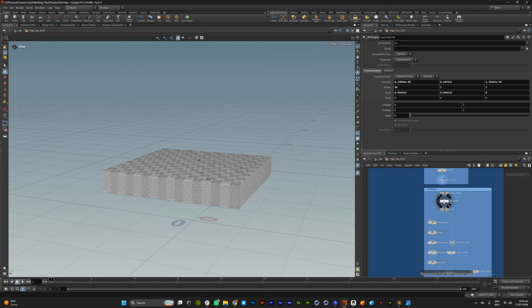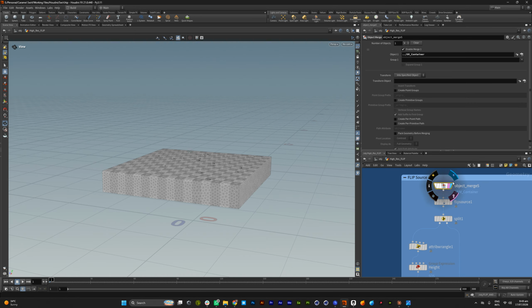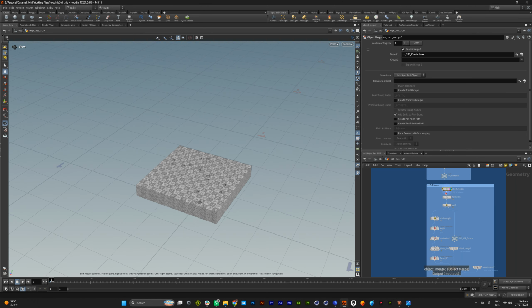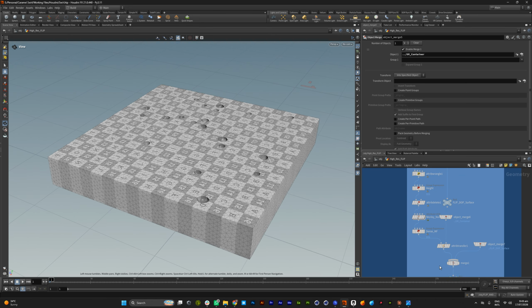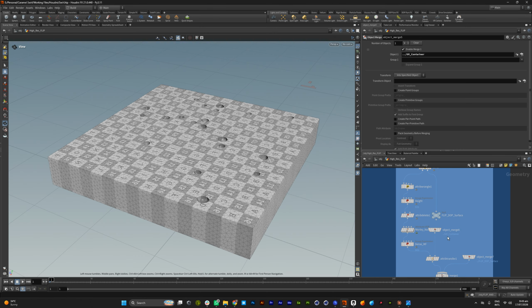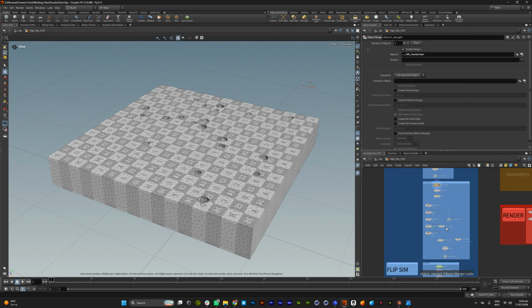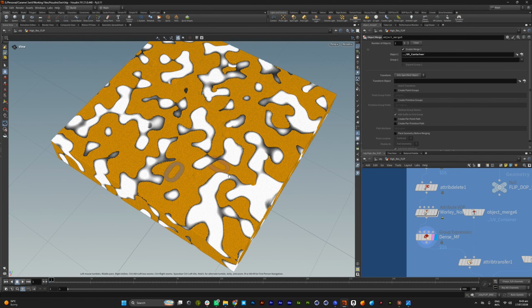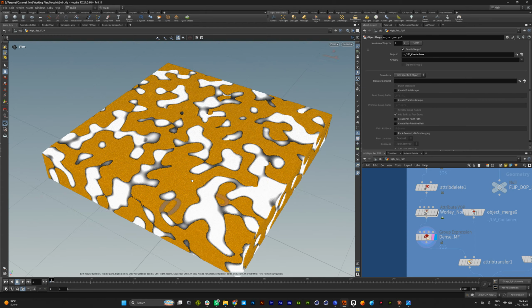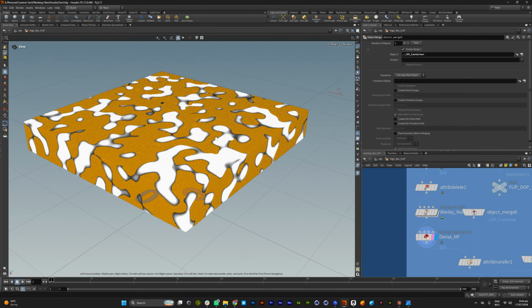Over here on my flip source, I used the exact same method that I did for the low resolution simulation. The only thing that I changed over here was that after creating my... this is going to take some time. Yeah, you can see the point count that's over here. You can see the detail that's over here.